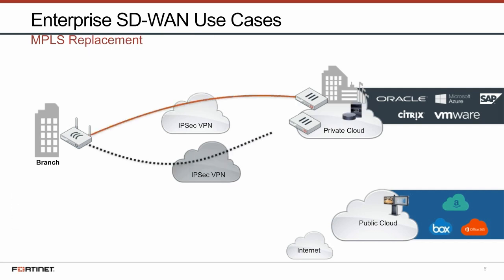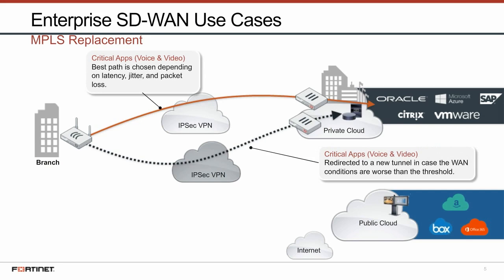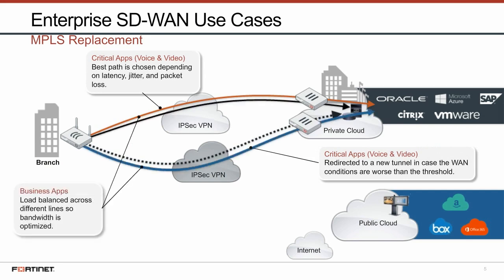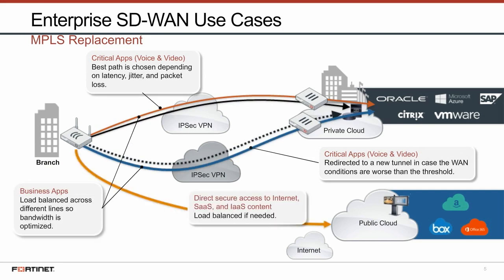In the example shown on this slide, costly MPLS is replaced by 2 internet VPN tunnels, and yet gains robust resiliency and redundancy. By replacing MPLS, the customer can minimize cost while maximizing quality. The SD-WAN solution is a network application-aware solution and dynamically selects the best WAN to maintain higher SLA.